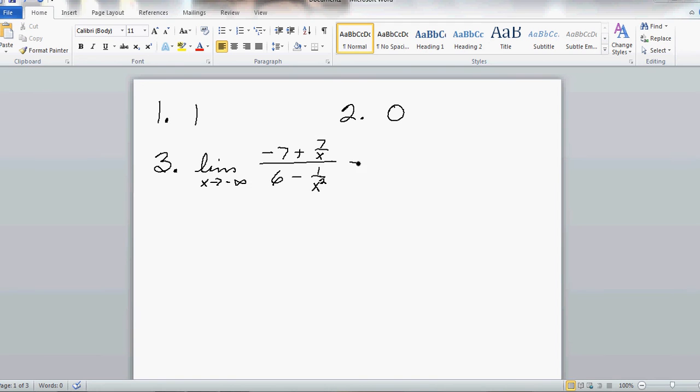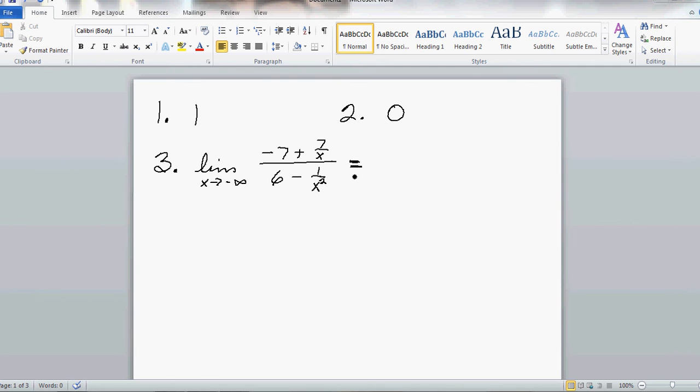Now here's a dirty little secret, I guess you could call it, in math. Up until now, whenever we've had 1 over 0, we've said that's undefined. Well, actually, if we think about it, if we take 1 over a very small number, we get very large numbers. And so 1 over 0, we're now going to consider to be infinity. Of course, if it's really close to 0 on the positive side, it would be positive infinity, and if it's real close to 0 on the negative side, it would be negative infinity. So realize when we get to that, that will make our lives quite a bit easier.